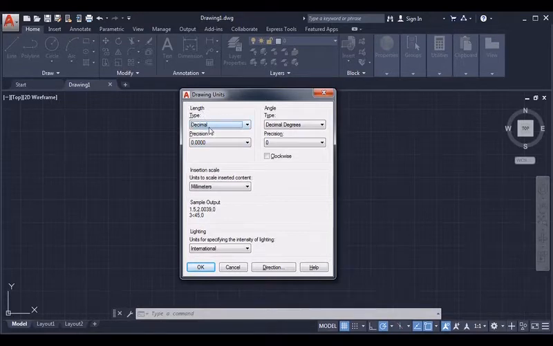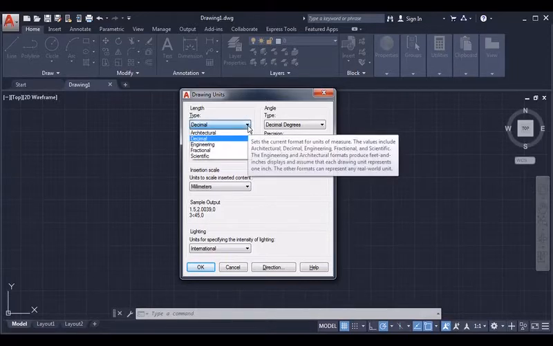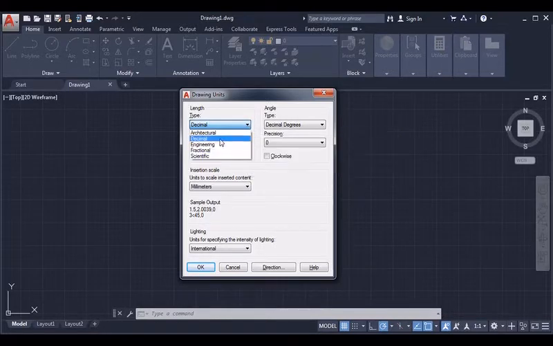Right now it is decimal and decimal is shown like this 1.5 or 2.0039. To change the format, click here. In the case of ISO or metric drawing, you can use decimal, fractional and scientific.